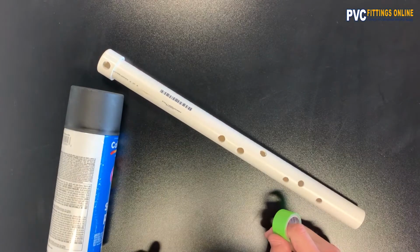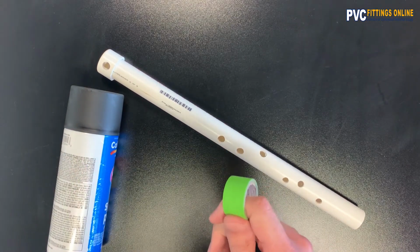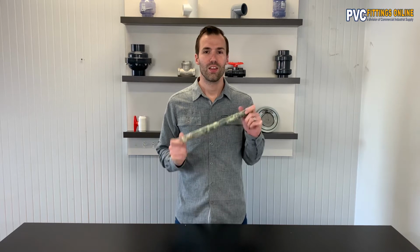Now that the flute is complete, the final step is to customize your PVC flute, whether it's paint or tape. Your choice.